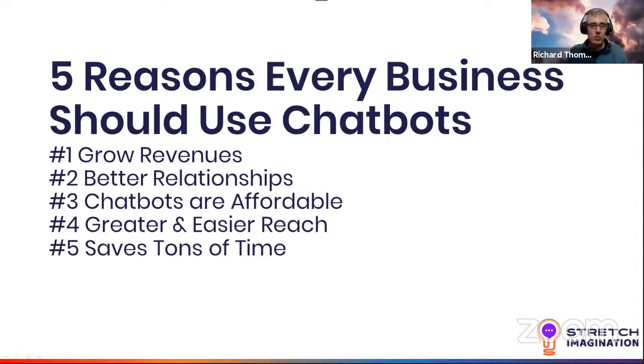Number 4, they give you greater and easier reach. There are literally millions of people using messaging apps every day. Actually, it's billions of people, I could say. Messenger is still about the 4th or 5th most downloaded app on the App Store. So when a business uses a messenger bot within these apps, and again, Instagram is another very popular one, that's millions of people that make up your audience. They're very easy to reach. There are very few other types of online marketing or business services which can boast that same kind of reach.